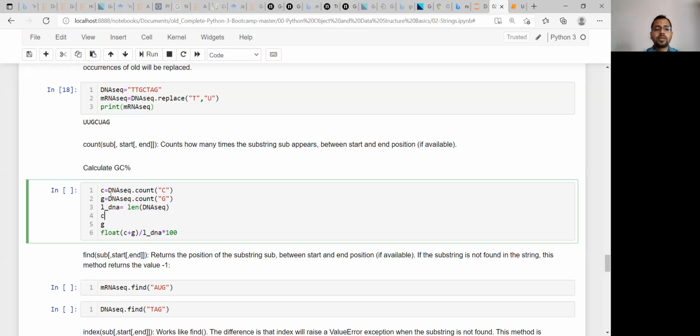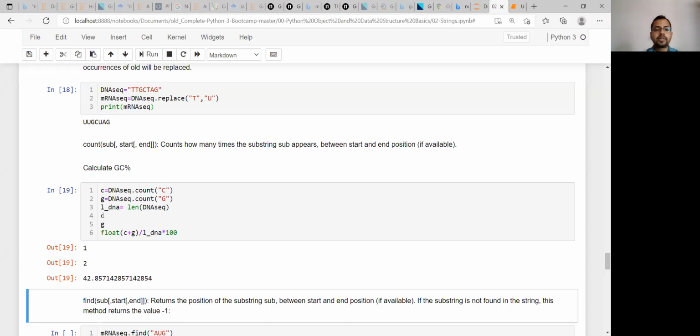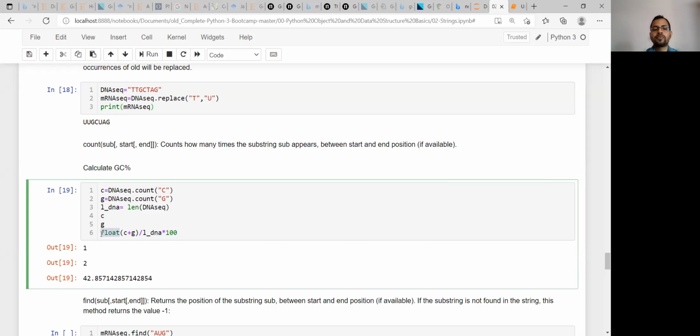Now you print the amount of C, the amount of G, and then C plus G divided by the length of DNA multiplied by 100. If you do that, you will find that only one C is there, two G are there, and if you calculate manually, you will find the same GC percentage. Now you may ask why you have placed float.